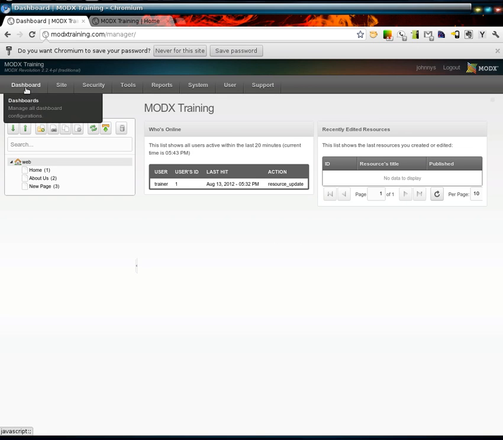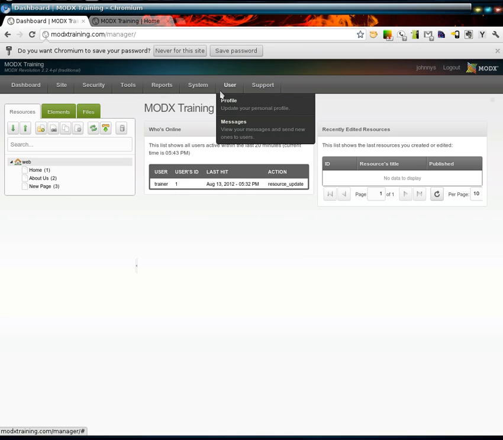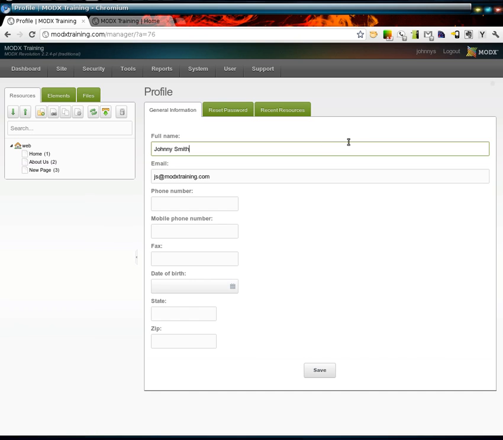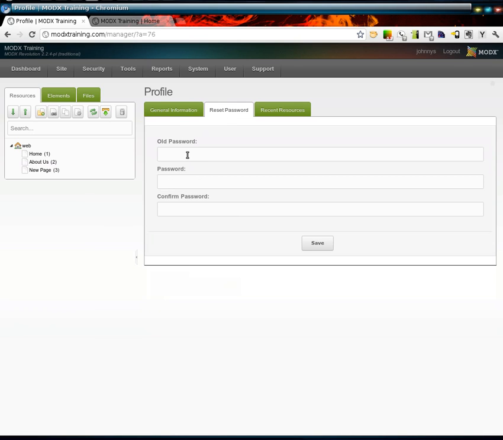And we get back to the user screen with the grid, and we can see that Johnny S was indeed added with the status of active. So if I log out of my trainer account and try and log back in as Johnny S, we should get access. So we can validate that yes, indeed, we did set up that user correctly and they have permissions needed to modify and access the manager interface.